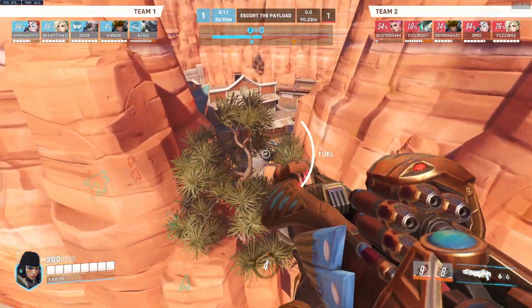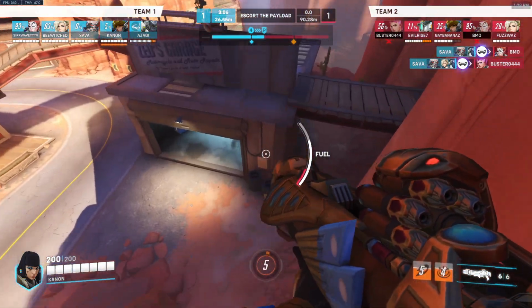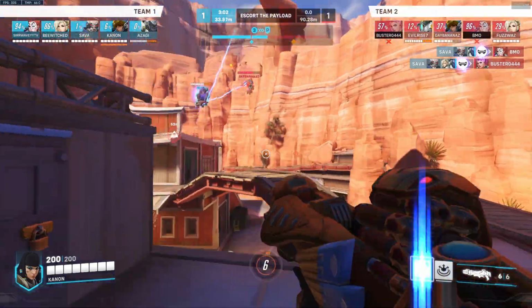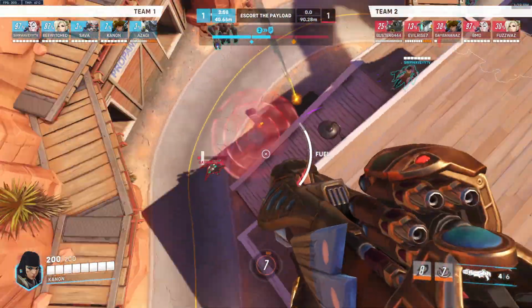Nice. Desired outcome. So now I want us setting up on a high perch. It's either this one or the other building. This is fine. So the way you win the Pharah duel is you have more air on her, which it looks like you know.